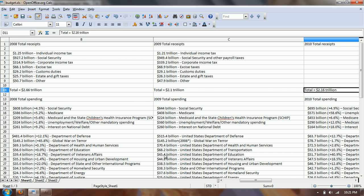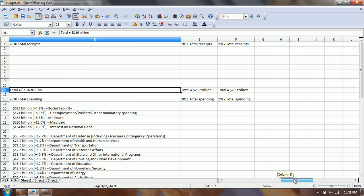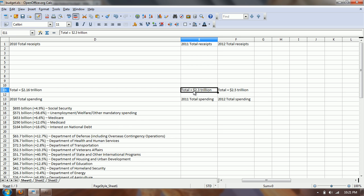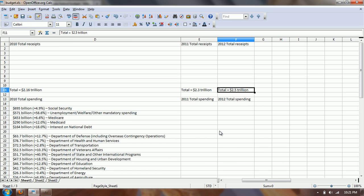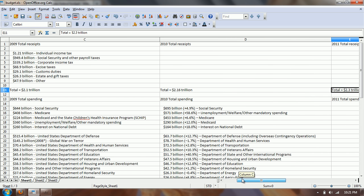So as you can see, as you begin to break these numbers down, it becomes very difficult to see anything. The only thing you can conclude is that they're spending money hand over fist, but they're not taking in any more money. The $2.3 trillion 2011, we get a boost here under this new Obama budget. He tells us that he's going to spend $3.8 trillion, which means spending goes up, up, and up, and he expects the tax revenues to go up, but we can see that the tax revenues have never gone up.